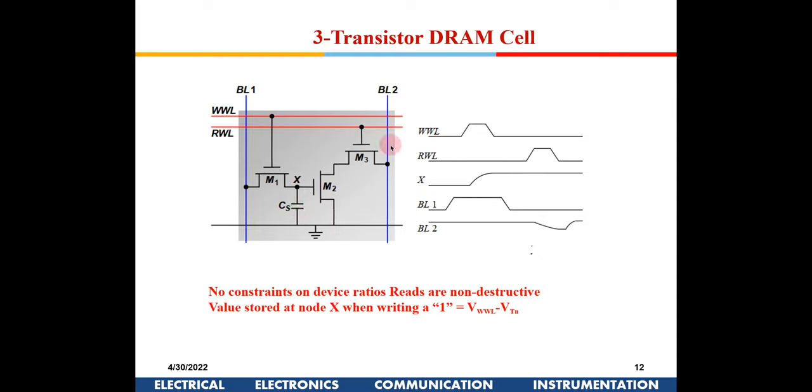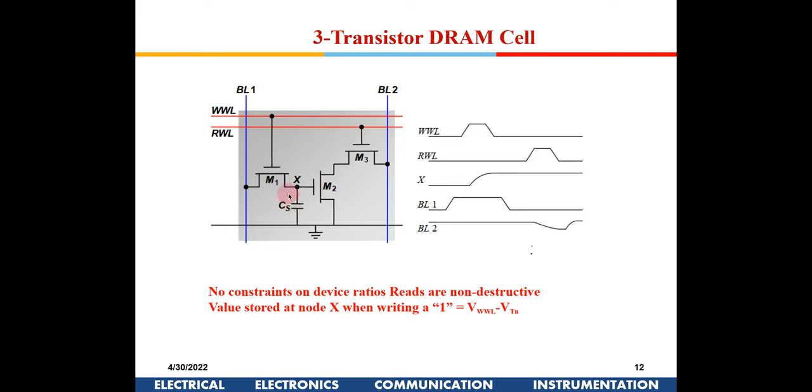Compared to the SRAM, we are just using 3 transistors here, so the size is very compact, right? Now how do we write data? Here we don't have bit and bit bar lines. This is the input line and this is the output line. Whenever I want to write data, I put the data here and I activate the write line. The write line and the read line are different in this case. When I activate the write line, whatever is this bit gets written onto this capacitor.